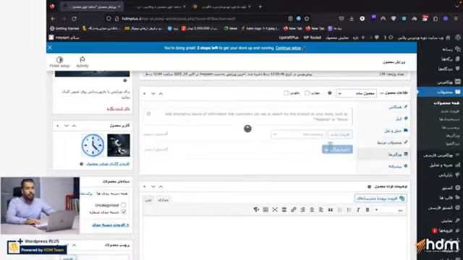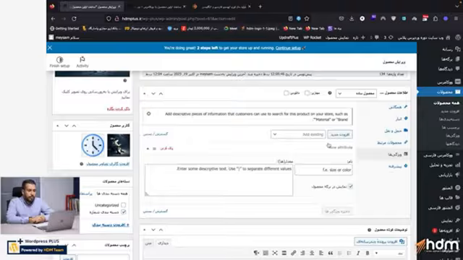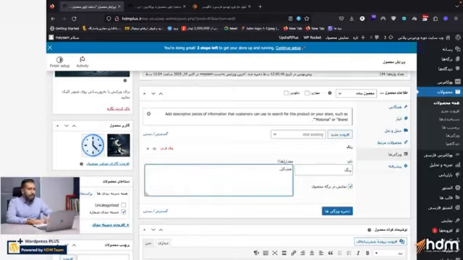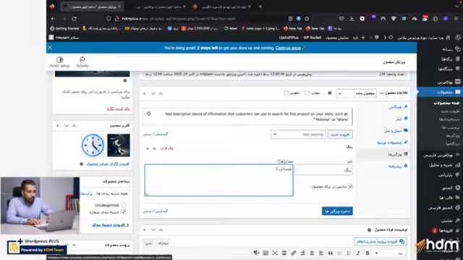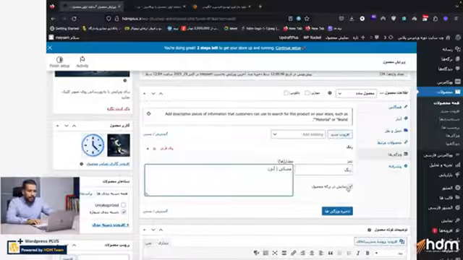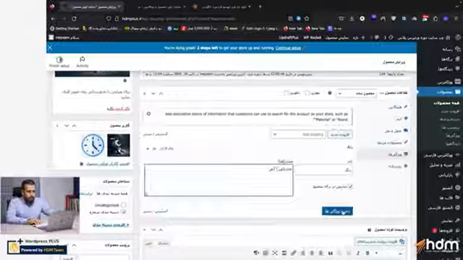In the features section, guys, I can create a series of features for my product. For example, let's say I want to sell a mobile phone, and I say, sir, it comes in black. But notice, it says if you want to list several, you can separate them with these straight lines. I say, sir, it comes in black, and it also comes in blue. Now it asks whether to display it on the page or not. And I say, sir, display it.